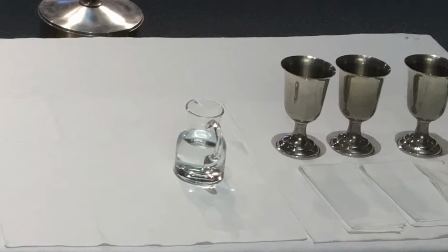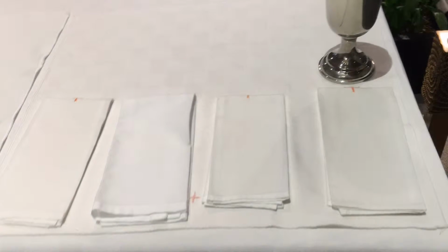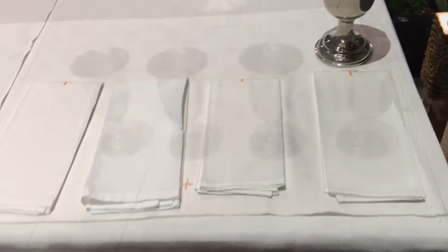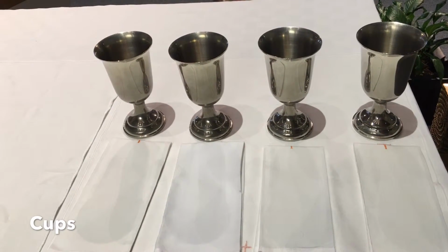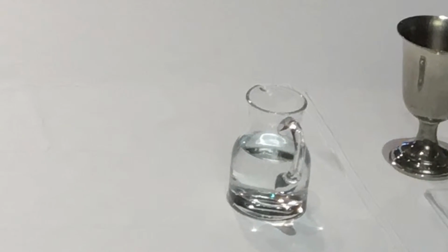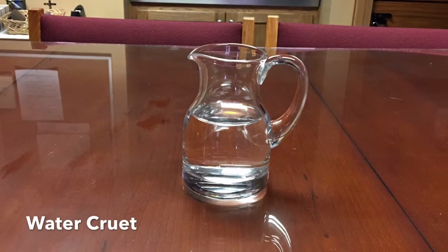Next up, we're going to look at what looks like some napkins in front of those cups, and they're actually called purificators. Those purificators are going to be used to wipe the cups when someone drinks from them. The cups themselves will be filled with the precious blood of Christ. This right here is called the water cruet, and the priest will actually pour some of this water into the chalice with the wine before he consecrates it.